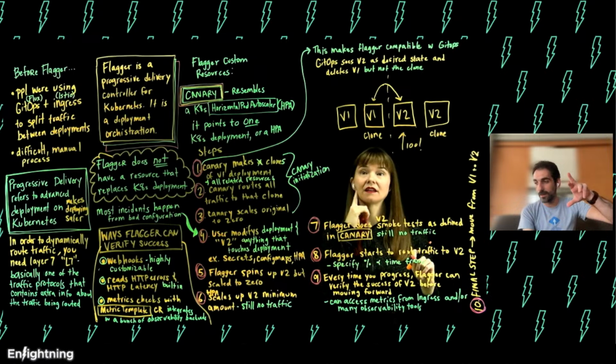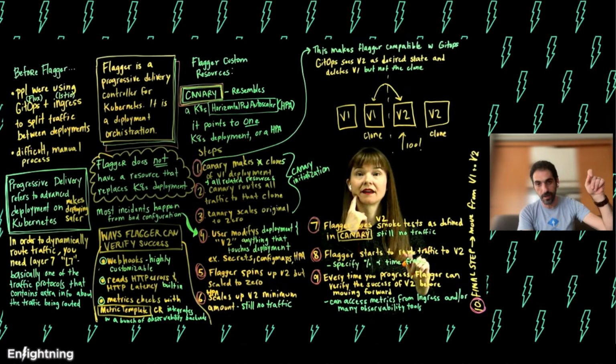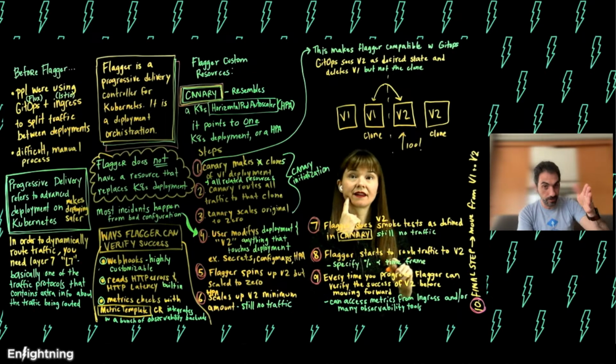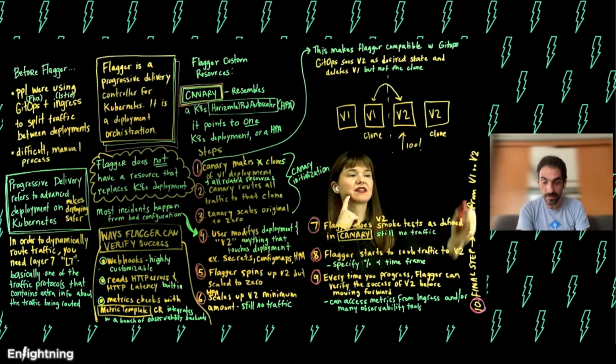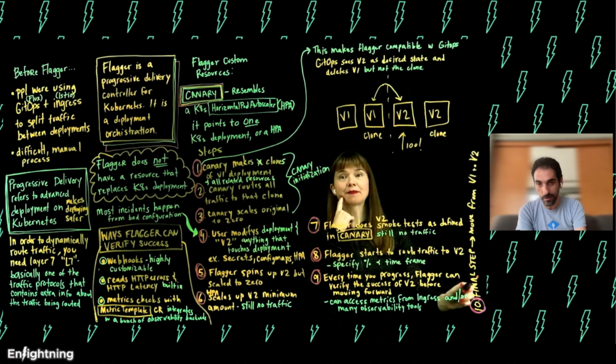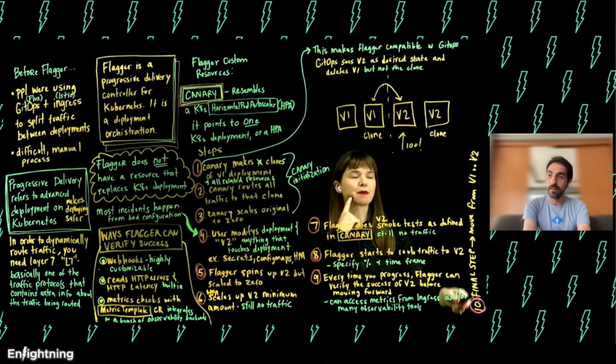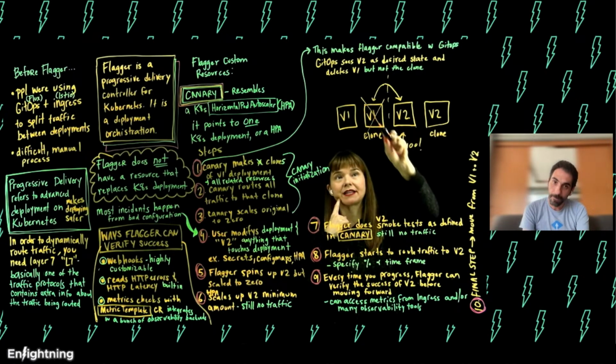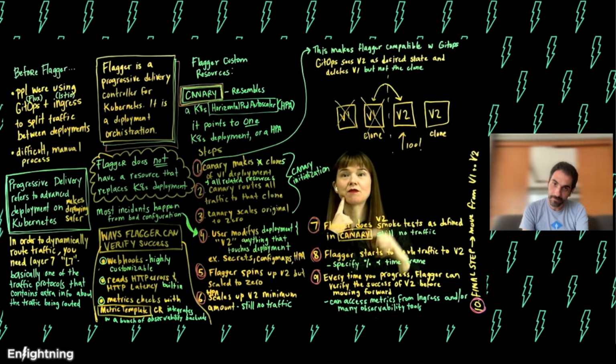So in the canary custom resource, you specify the amount of traffic that you want to move to the canary version until you declare it ready. Okay, it's great. This is the version I want. You said there's a final step, 100. Yeah. So as part of this final step, that's when we're saying goodbye to V1, any sort of V1 running anywhere. Got it. Yes. And does that final step also clone V2?